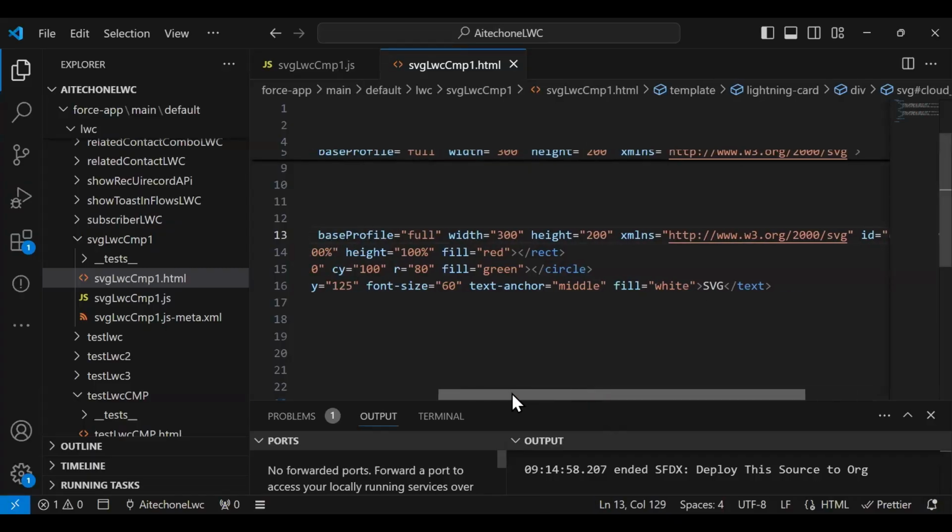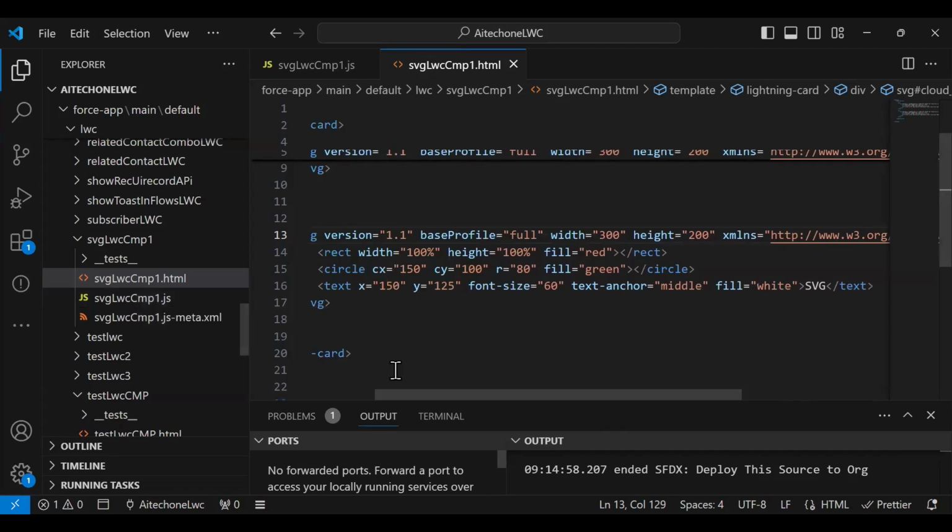But only this is not going to work. We need to do a customization in JavaScript. So the next step is what we have done. We have uploaded the SVG resource to the org as a static resource, step number 1. Step number 2, we have added the SVG file. We have embedded the SVG code in HTML on the Lightning Web Component. And now in the component JavaScript file, we need to import the static resource and define a field that concatenates the reference to the static resource with the ID.